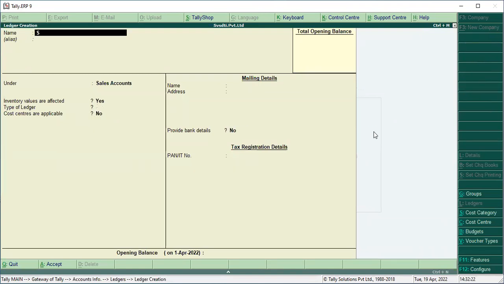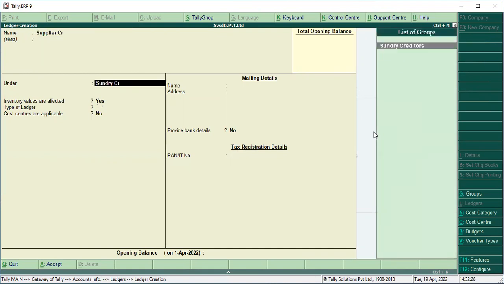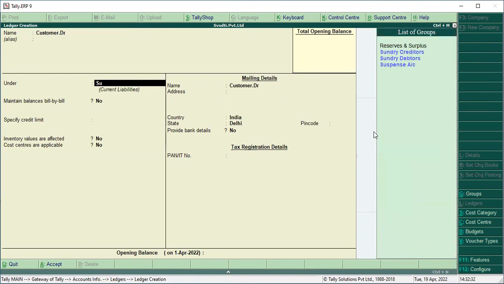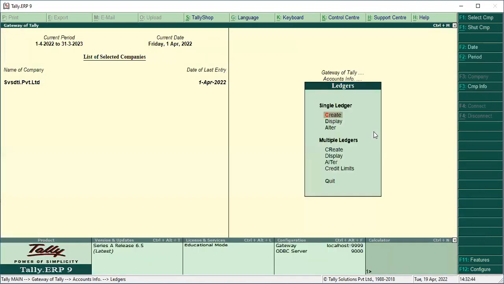Accept it. Type supplier under sundry creditors and accept that. And customer under sundry debtors. So we make some parties for the transactions during purchase and sales. Accept that and move outside, because we have made some ledgers here.